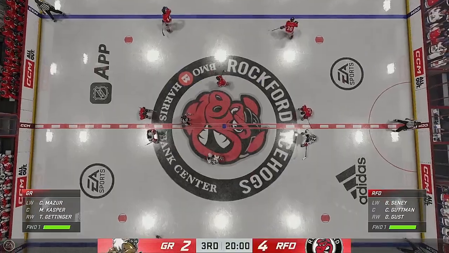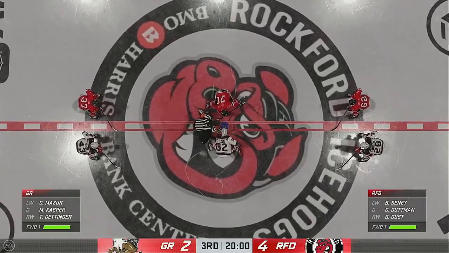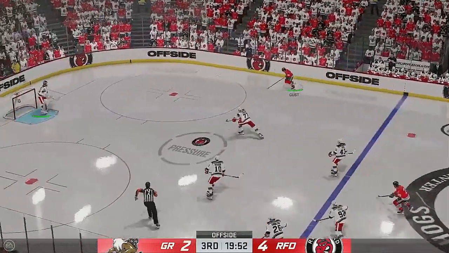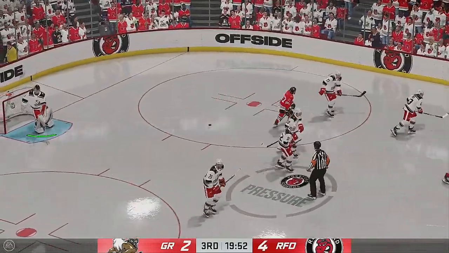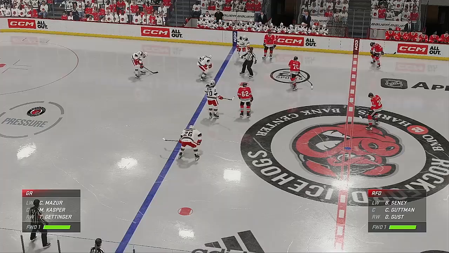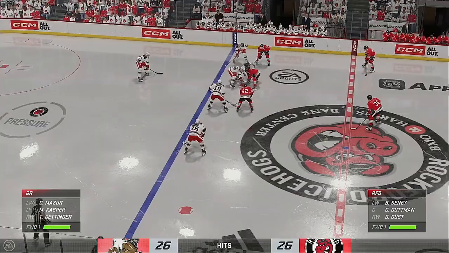Hope you're having a great night. Two periods down, one more to go, and they're ready to drop the puck here on period number three. All right, the puck is dropped on the third and final frame. And that plays offside. We got a face-off coming up. Lots of time left in this period. The IceHogs lead at 4-2.